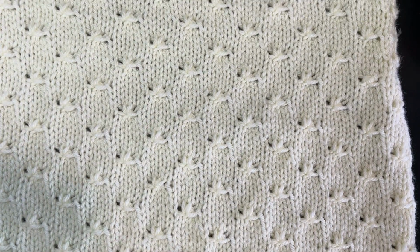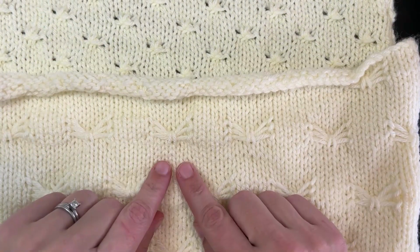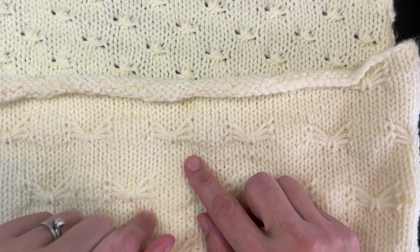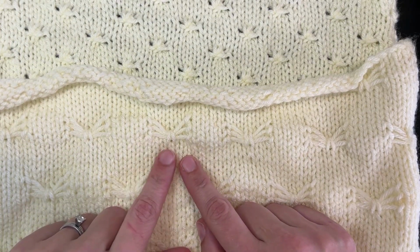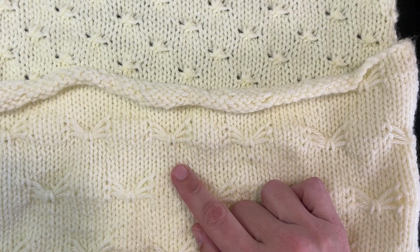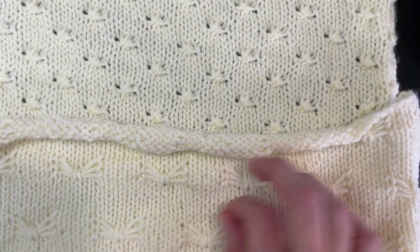It reminds me a little bit of our week 1 panel with the butterflies. None of these have been blocked. You can see how curly they are. Except there are two things. One is the butterflies are quite a bit bigger. It was hard to tell on camera when you were just looking at this, but now you can see that these butterflies that I thought were really dainty in week 1 actually look a little hefty next to these little wildflower knots.